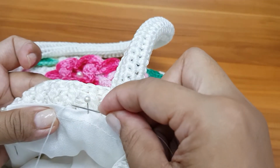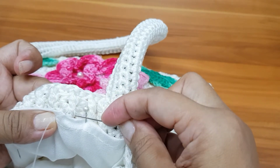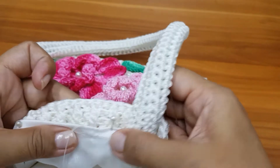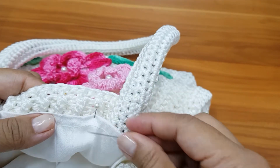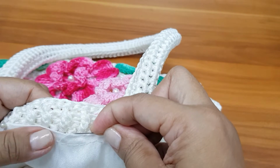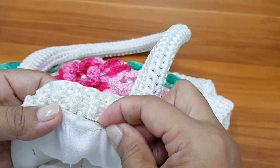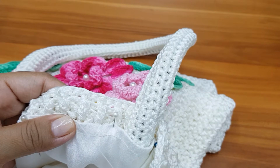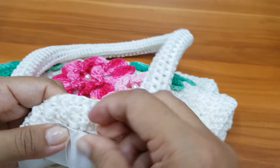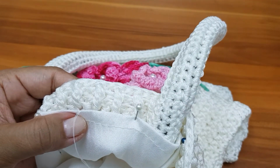and then you will repeat, and then go to the back part, and at the same time you go to the fabric. For the distance, try to not be too far, and also not too close. Okay, and then you will keep repeating under each stitch like that. Okay, so this is how it will look like.